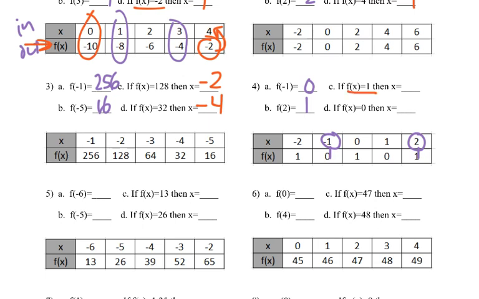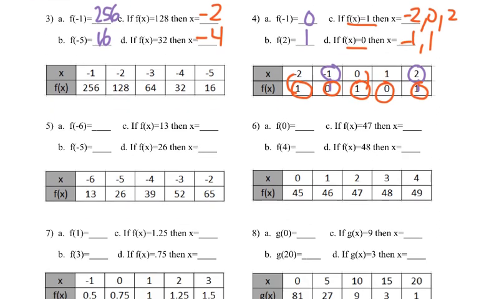Okay, f of x equals 1, so if I look at this, I should see that I've got 3 options here, don't I? Okay, so an output of 1 gives me an input of -2, 0, or 2. And that's all right to do. It's still a function. It's when we have one input going to multiple outputs, that's when it's bad. Okay. So f of x equals 0. So 1, 0, 2, 0. So -1 and 1 on that one. That one was kind of crazy, wasn't it?